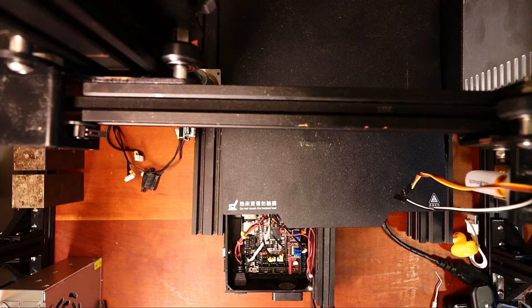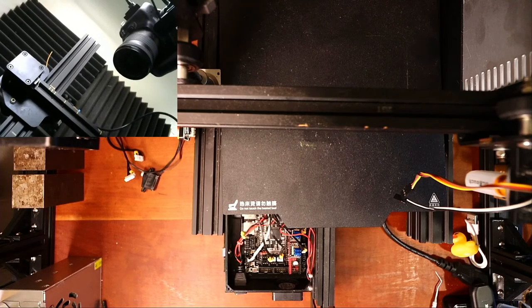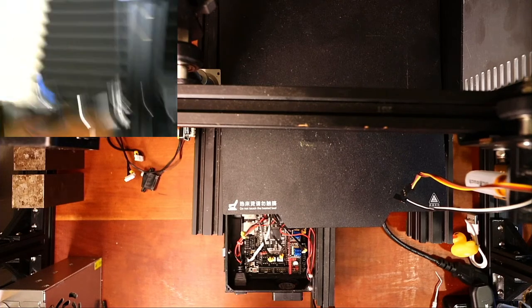So I'm gonna activate one, hopefully. Let me see if I can add it real quick here. Let's see, camera input. If you want to put questions in the chat, I'll try and answer them. This might get weird for a second while I add the second camera. Okay, there's the second camera.